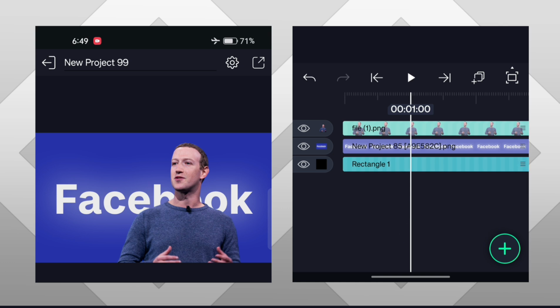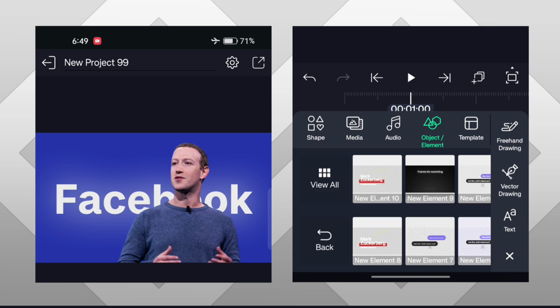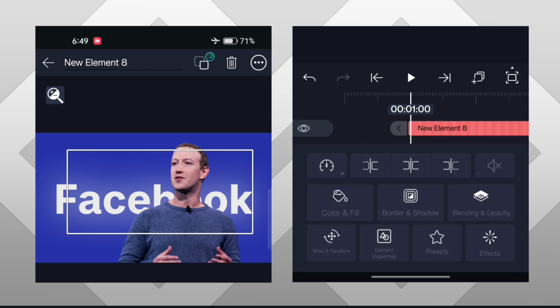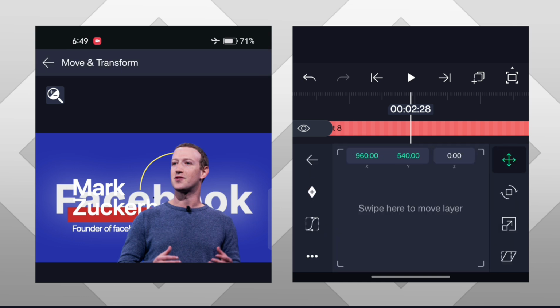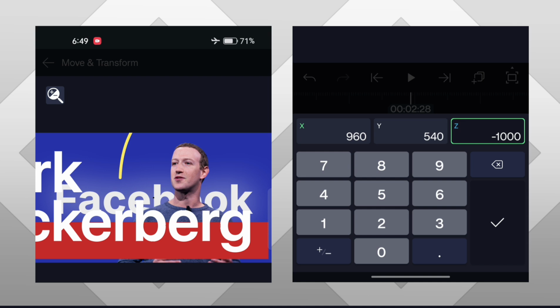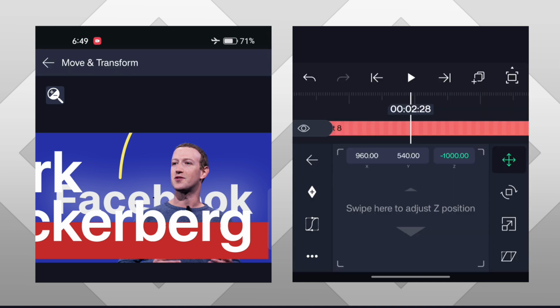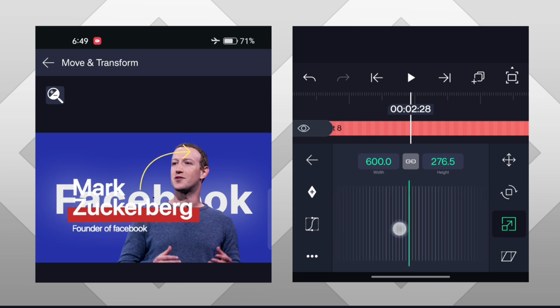Now go to 1 second and add the text animation element that we have already created. Set its Z value at -1000. Adjust its size and place it accordingly.